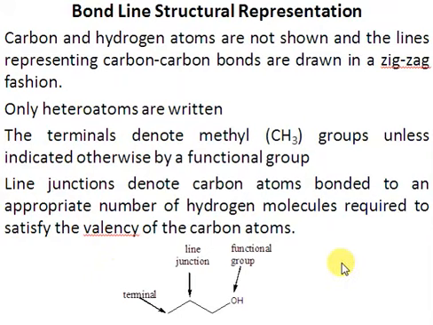So whenever you're writing a formula and you get confused about a terminal carbon, what does that terminal carbon indicate? Just write a methyl here, right? Whether you write nothing here, that still means a methyl group. If you write CH3 here, that means there's a methyl group here, right? Or instead of writing that methyl in the form of CH3, you can simply write Me here, right? So whether that's CH3, nothing, or methyl, all of these mean the same in case of bond line formula, right? They're very easy, they're very quick, and it becomes very easy for us to understand the structures when we use the bond line formula.